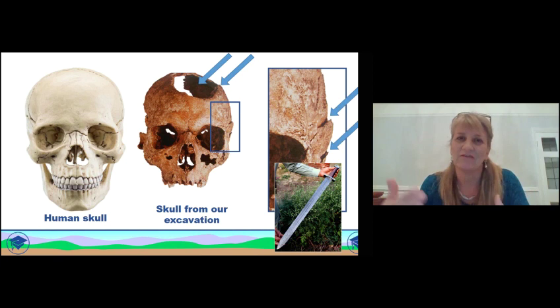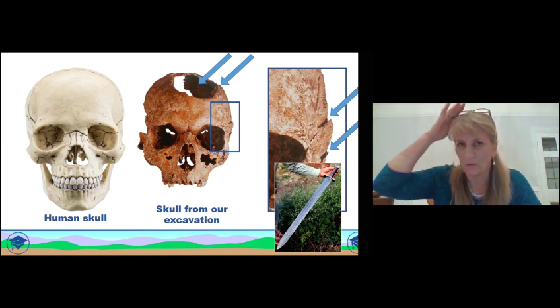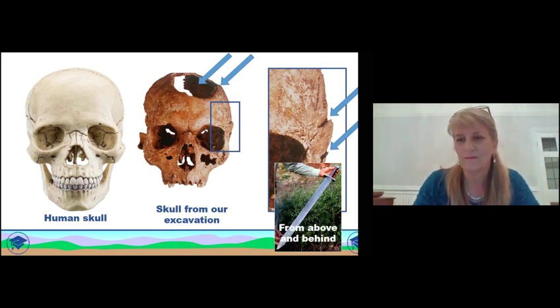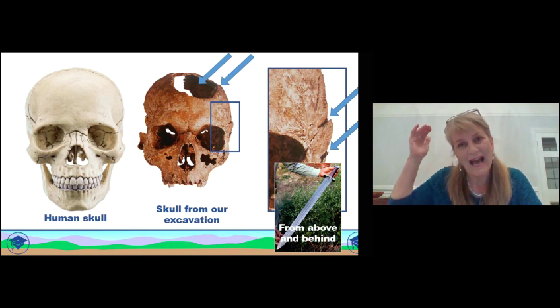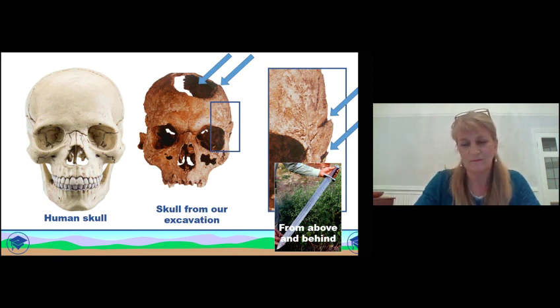But something like a dagger, a much shorter sword, wouldn't have been strong enough to make that injury. So we've got three sword injuries to our skull, one of which is really quite catastrophic, the one on the top of the head. And interestingly, when we looked again carefully in the lab, we could see from the angle of those cuts to the skull that they were made from above the victim and from behind.